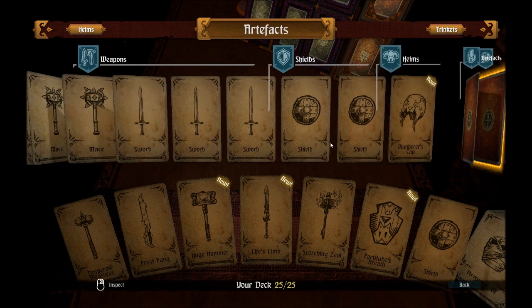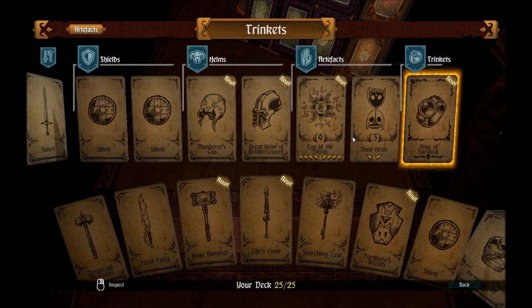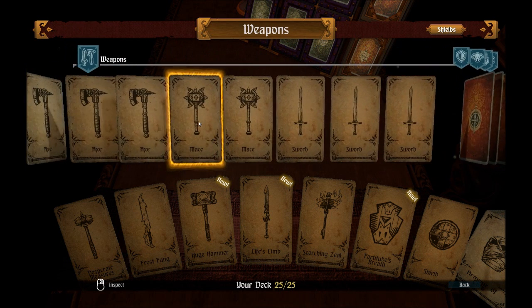So up here you can see there's a bunch of different weapons available. There's some shields, helms, artifacts, trinkets, all these different items, all represented in the cards. And what happens is, as you're playing, you might get dealt one of these cards, and if you do, then you have access to that on that playthrough.